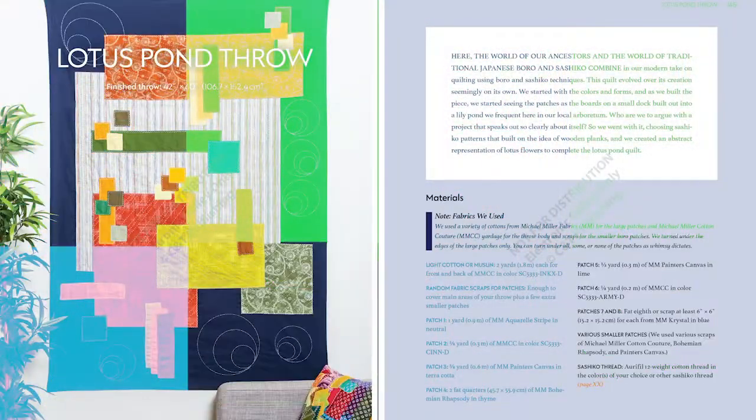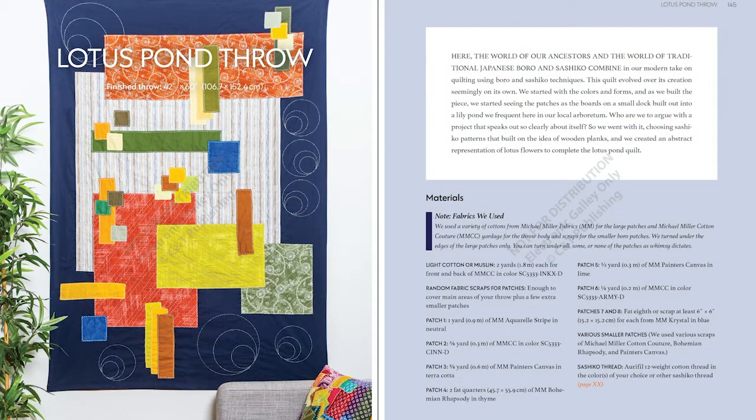We'll follow that up with the Lotus Pond Throw. This is specifically designed based on our study and breakdown of Boro patchwork, and how they actually lay on top of one another. And on a personal note, this Lotus Pond Throw is special to us because it actually is a place that we visit here in the Seattle Arboretum. We even had a family photo taken there. We did. We had a family photo taken there. It's a beautiful little pond that we get to go to.